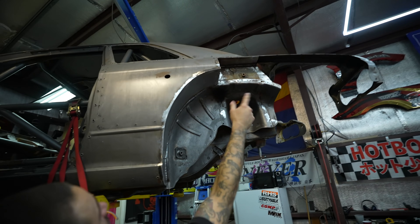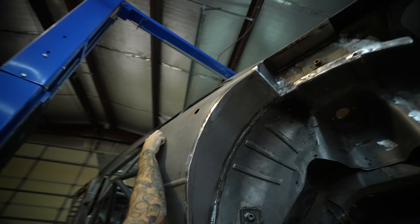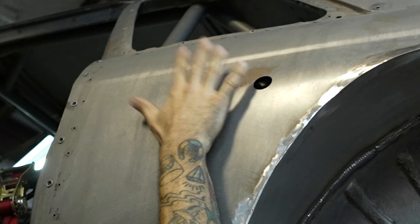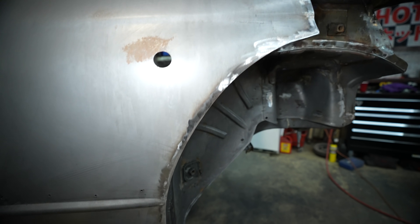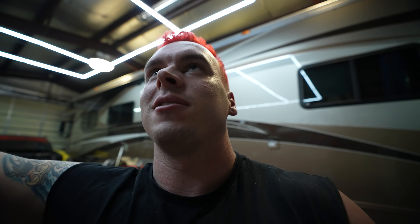Most people will cut all the way back here and get rid of this whole section, but then you just get all this buildup of crap. One of the guys on my team way back in the OG days — when I was gone for a weekend, he cut the sides off the Genesis just like that, and next thing I knew there was smoke everywhere inside — it was terrible. Personally, and Jamo thinks this is the most proper way to do it: you're sealed in the cabin, everything back here doesn't matter so much — let the smoke go.